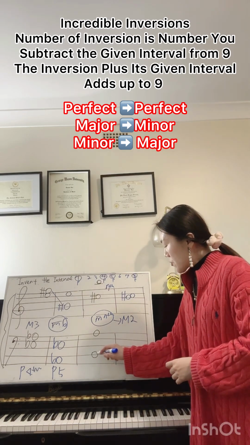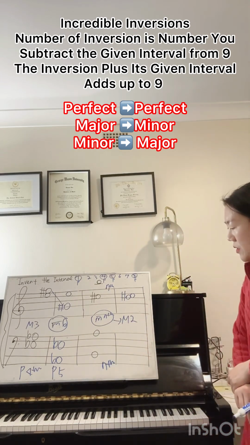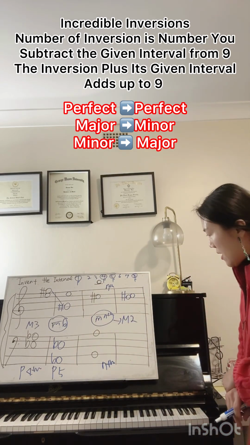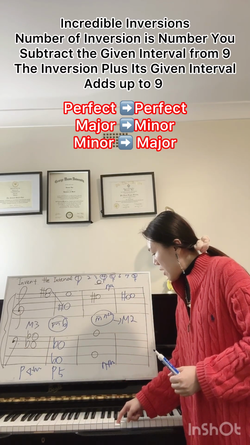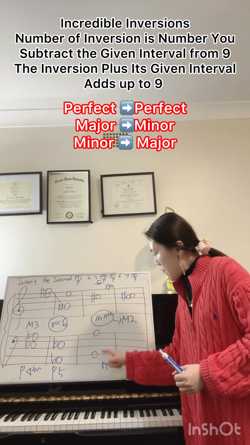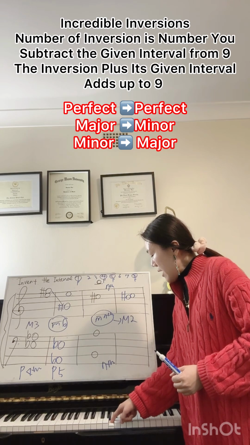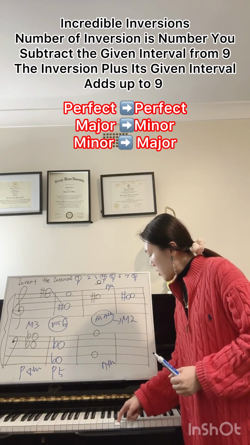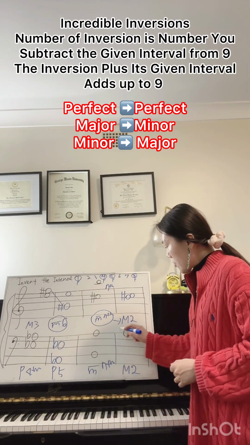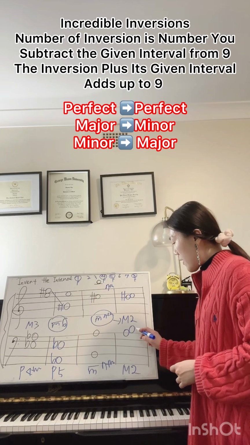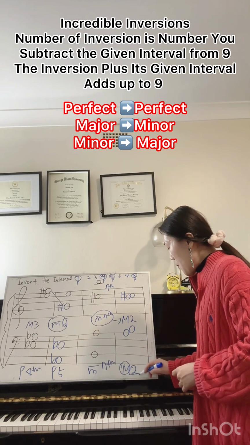Now we do the next one, B to A, which is the seventh. Now we see if it's major or minor. We're just going to do the shortcut. We go up by an octave to see how many semitones A is away from the perfect octave. A is 2 semitones away from the perfect octave. Now I'm going to invert it. I'll keep the highest note the same and move the bass note one octave higher. Is B the second note of the A major scale? Yes, that is a major second.